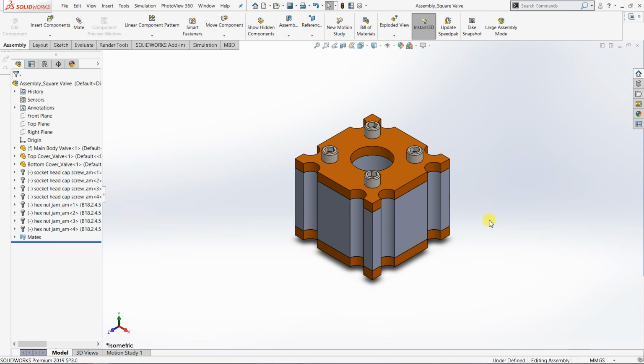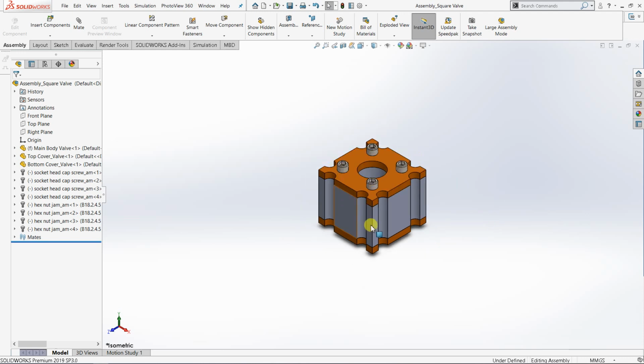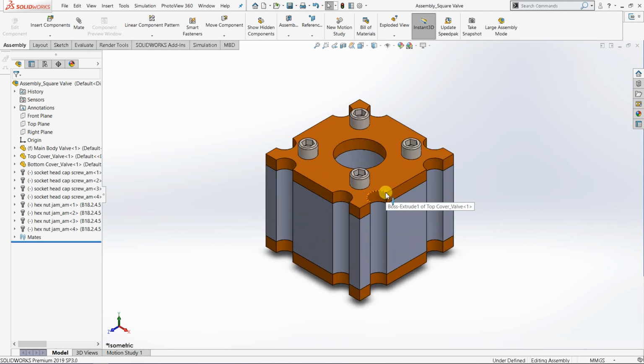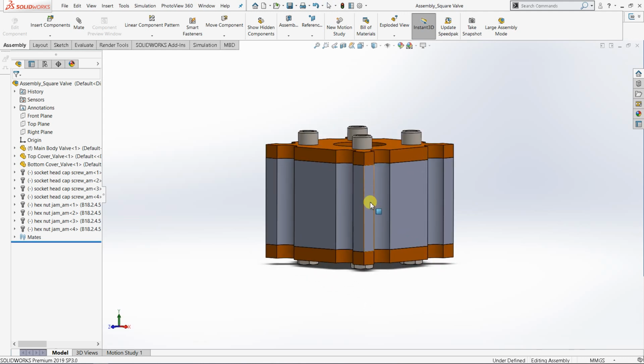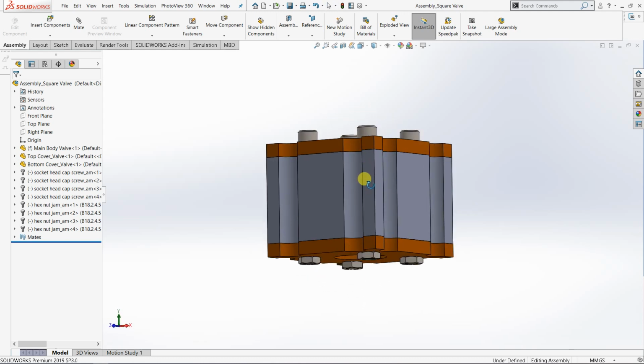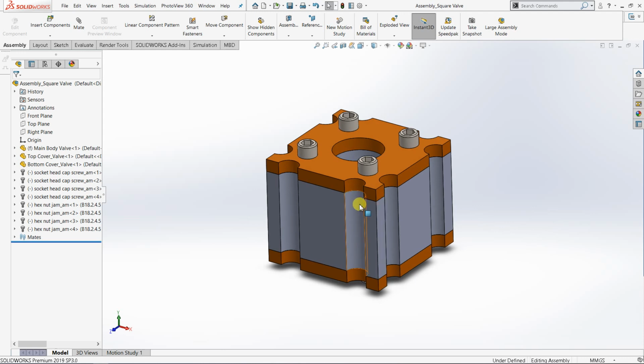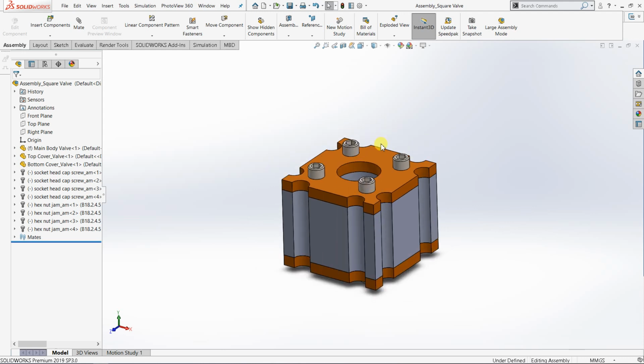Well, in this video, I would like to share with all of you how we are going to create an exploded view for the assembly product. I'm still going to use this square valve as our example.